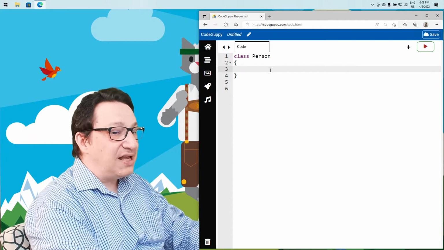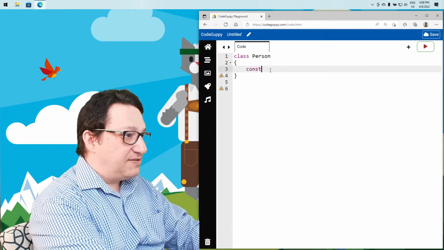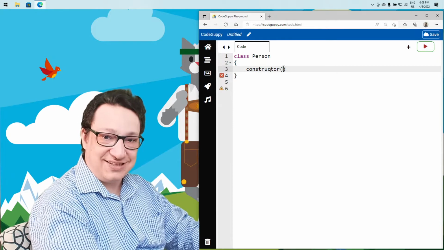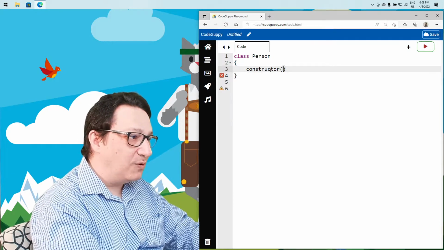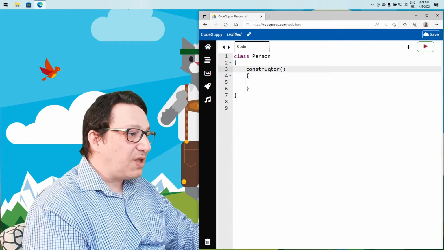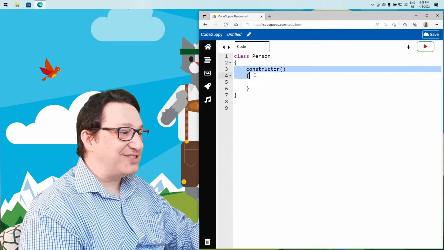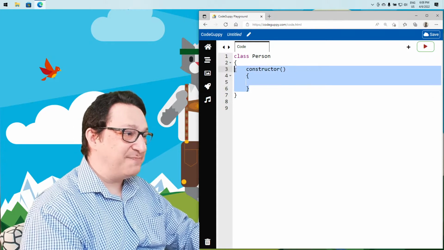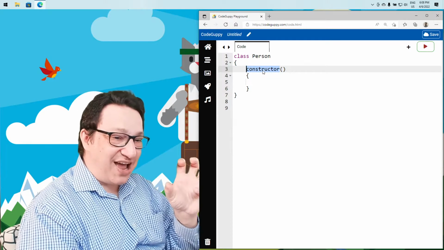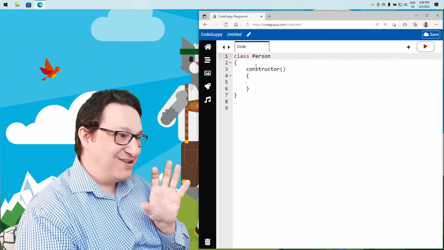And classes have a special feature called constructors, basically. So let's define really quickly a constructor, just like that, constructor. And a constructor is basically a special function. And I'm placing this constructor inside the person class. It's the special function that is called each time we ask the blueprint to create a new object.